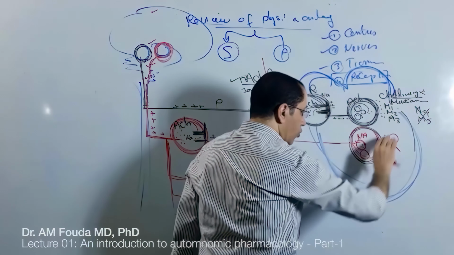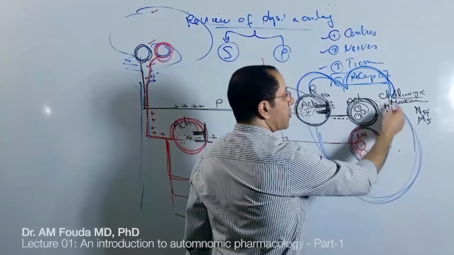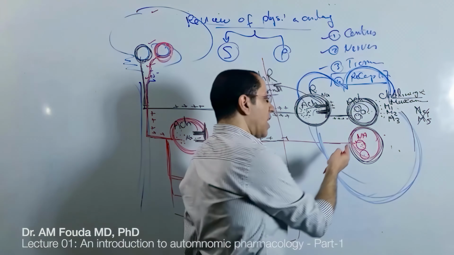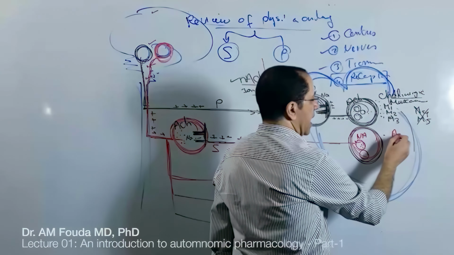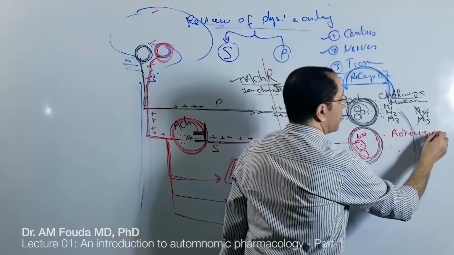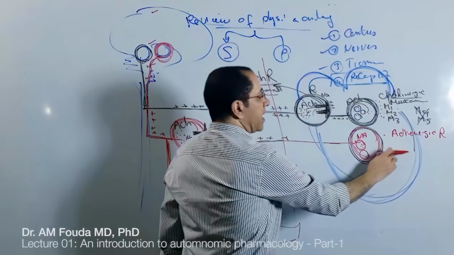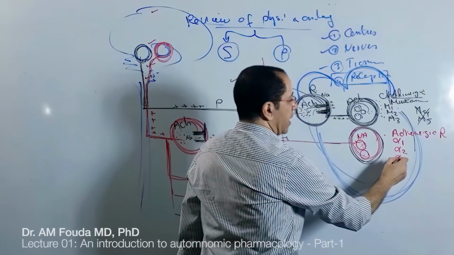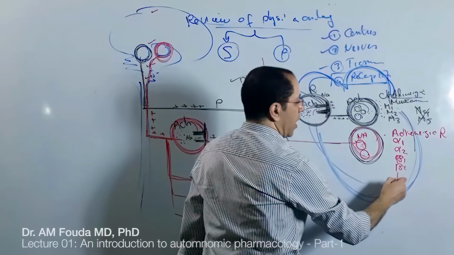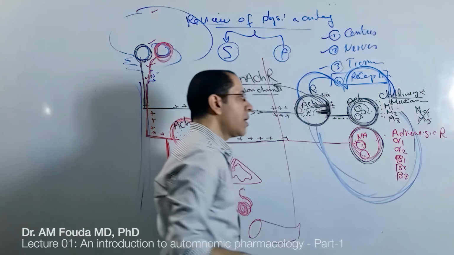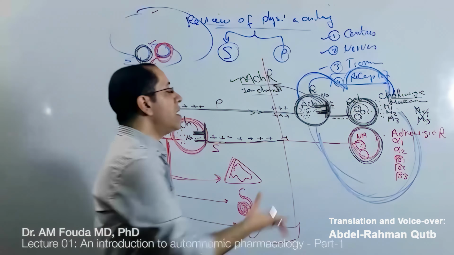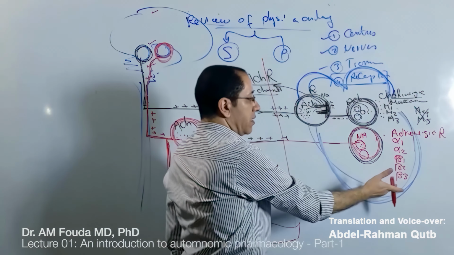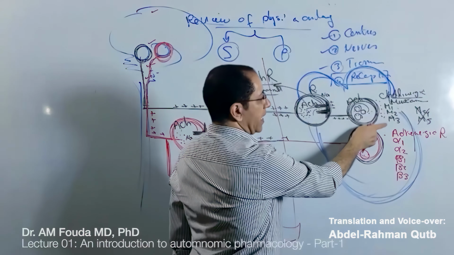Now I ask you, do all internal organs have all of these receptors? Or does the heart have M1, M2, M3, alpha 1, alpha 2 and so on? Of course not. Organs tend to choose one or two receptors at max. For example, the heart chooses M2 when it works under parasympathetic rule, so we call them cardiac M2 receptors. That's because the heart doesn't have much of M1 nor M3, but mainly M2 receptors.